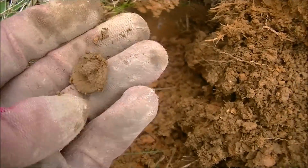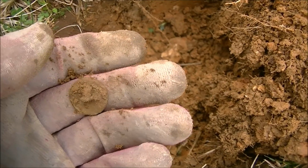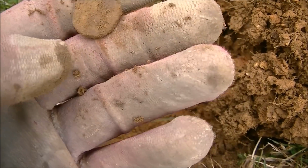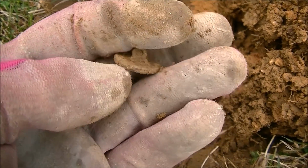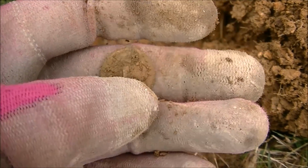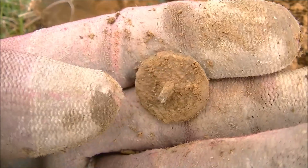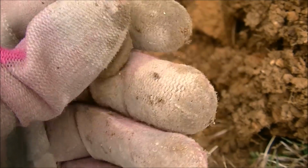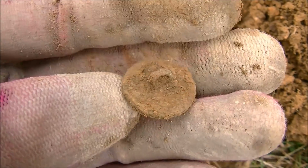It's a button, and this is an old one. It's got to be from the old home site here. I'm not sure the age of it. It's been torn down ever since I lived here, but you can tell it's been gone a long time. It's not a flat button. That could be 1800s though. I assume this home site for the area I'm in is close to an old mill. I'm assuming it's at least, at the latest, a late 1800s home that sat here. But I'll clean that up later. It's got the full shank on it. That's definitely an oldie from the home site, not from this park. Awesome. I'll keep combing this hillside.